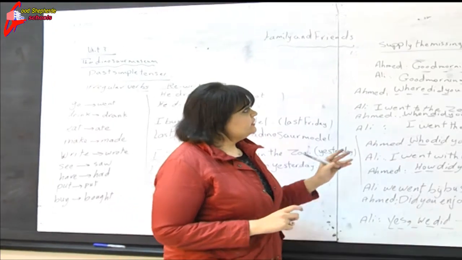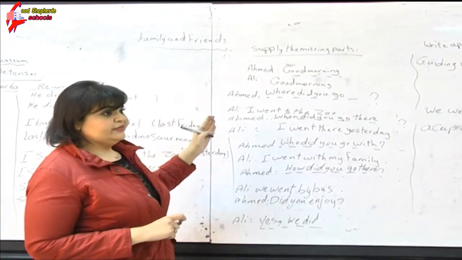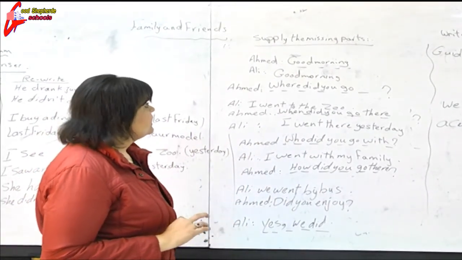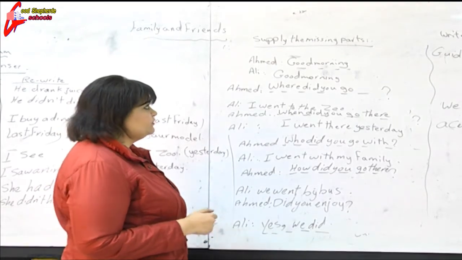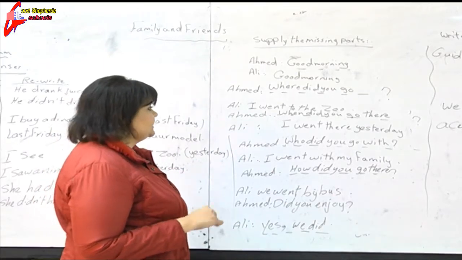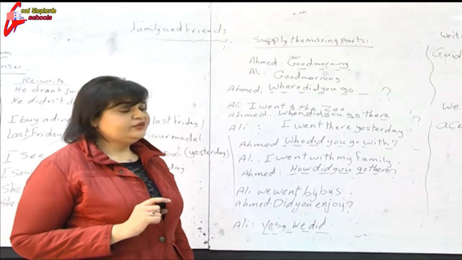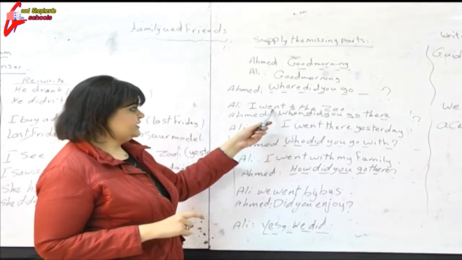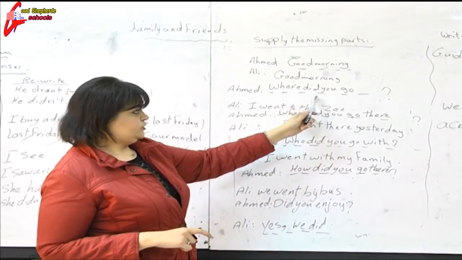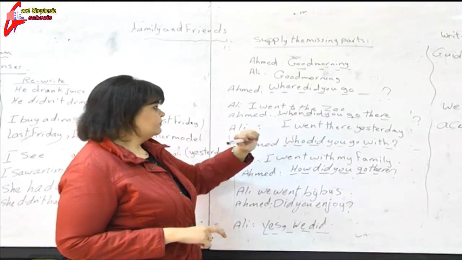Okay. Here the important question is about missing words to complete the dialogue. I have here a conversation between Ahmed and Ali. Ali said good morning, so Ahmed will say good morning, of course. Ahmed asked a question and Ali answered, I went to the zoo. To ask about place, we use where. Of course, went here is in past simple, so where plus did. Where did, and I turn it to you, and went here must be in infinitive, so turn it to go.